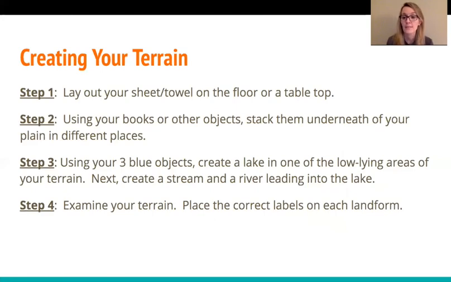Step 3, we're going to use our 3 blue objects to create a lake in one of the low-lying areas of our terrain. Then we're going to create a stream and a river leading into the lake with our other two blue objects. Now remember, a stream is smaller than a river. So we're going to have to think about our objects pretty carefully.